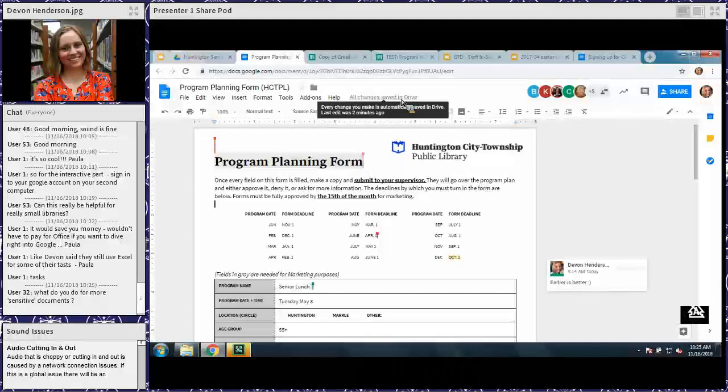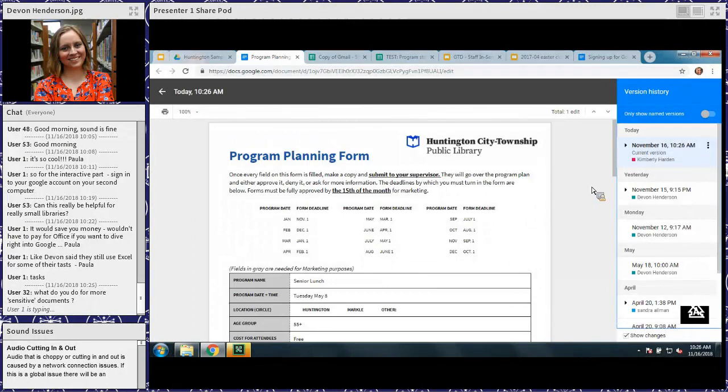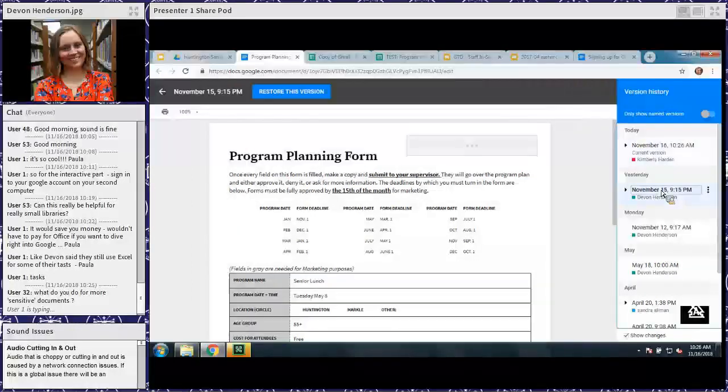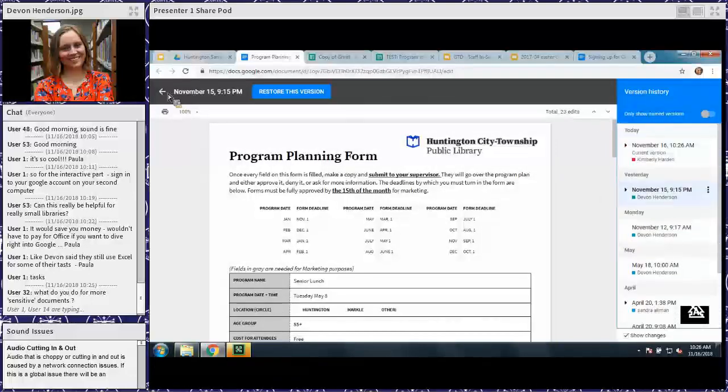But say somebody gets in here, sets their mug down on their keyboard, which might involve another conversation at a later time about respecting technology, and deletes a whole document you've all been working on. You can click this and see different version history. Say I wanted to see what this change was, I can go here and hit restore. Maybe I want to go further back and further back. You can see where all of the different file versions happened, which is really nice. And then you can just get out of it by hitting back.